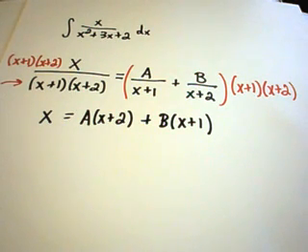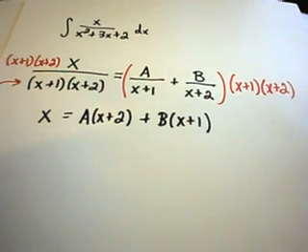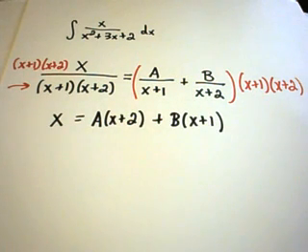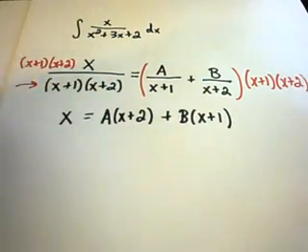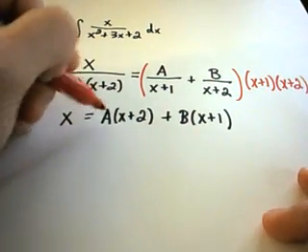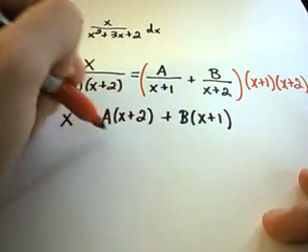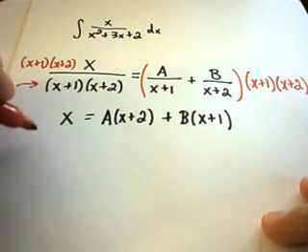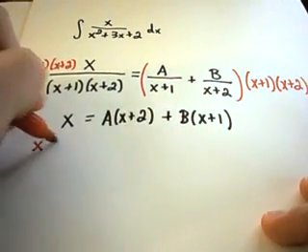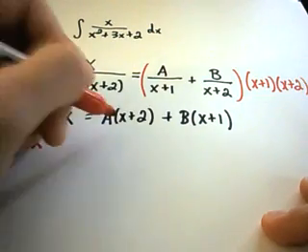Okay, so at this point, let me show you the trick, and also let me show you the long way, because, well, if the trick always worked, we would use it, but it doesn't. What we're going to do at this point is, basically we have an equation where things are equal. Hey, it's an equation. What we're going to do is try to make either the first term on the right side disappear or the second term on the right side disappear. And the way we can make them disappear is by picking clever values for x.